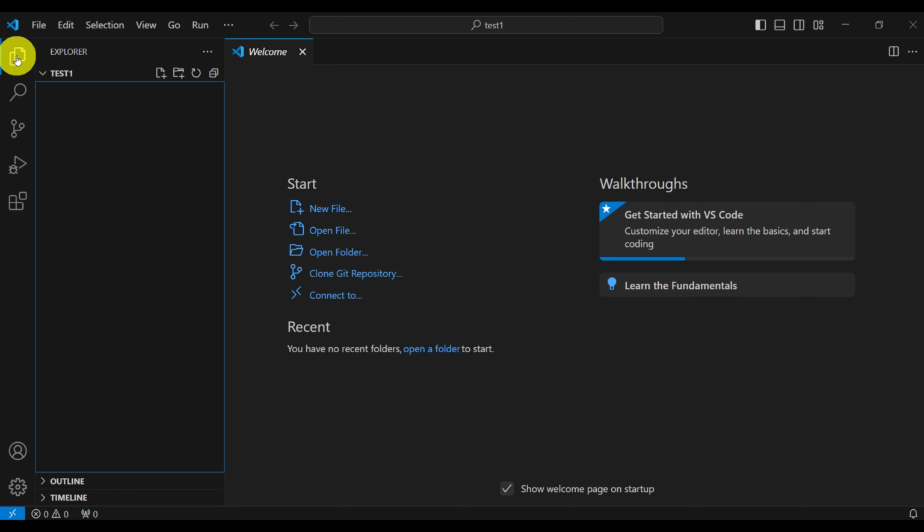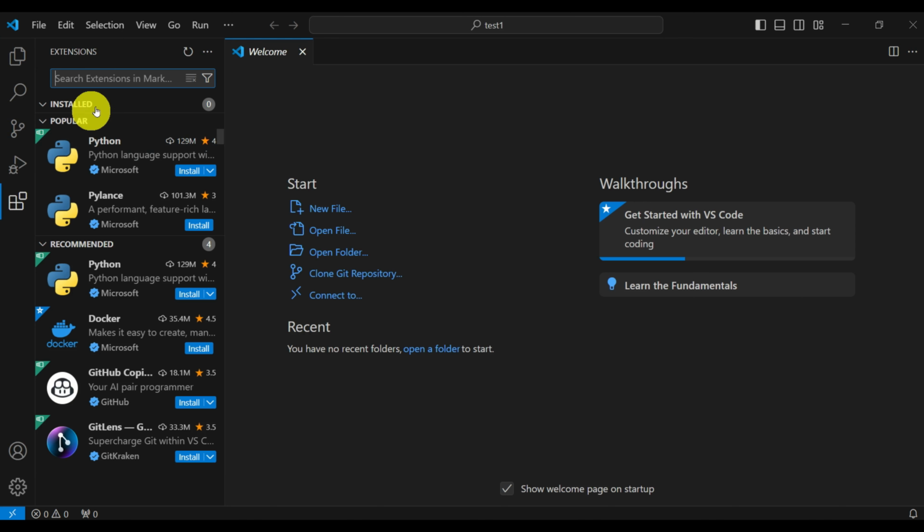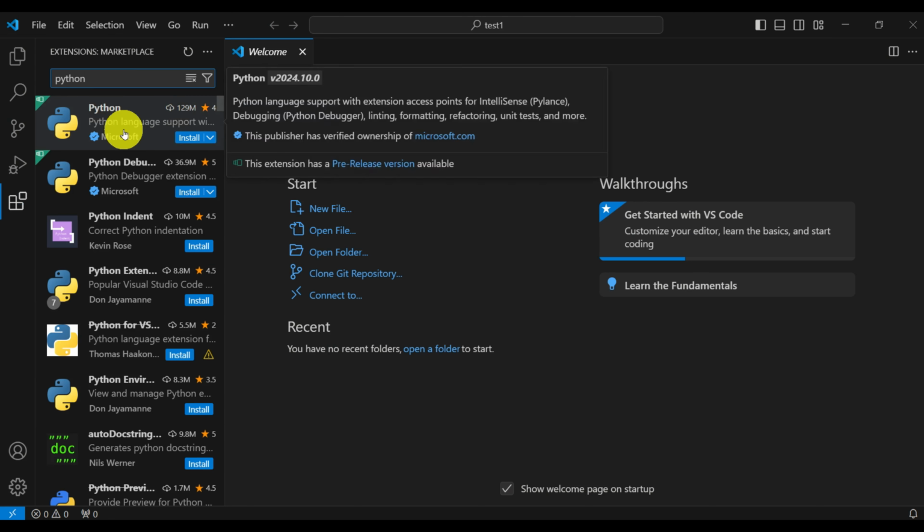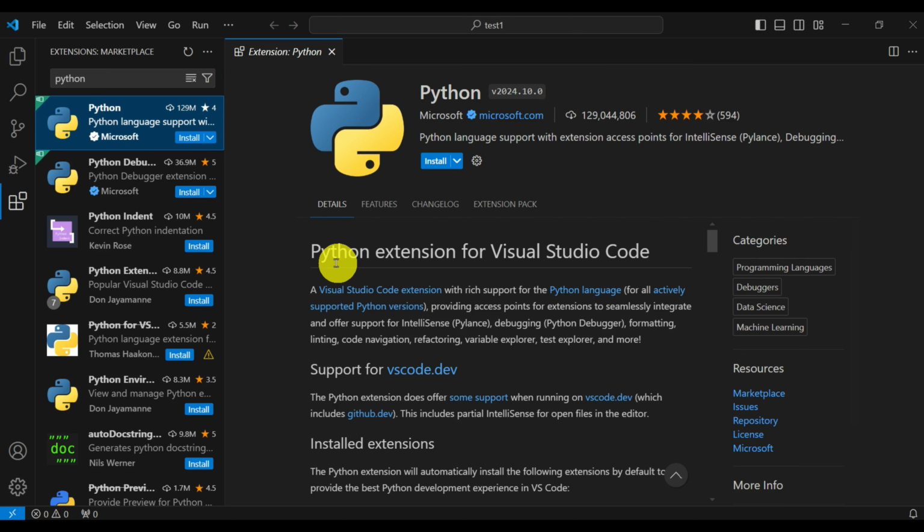Let me show you this again. I will click over here, then Ctrl, Shift, H, and we are in the extension. So search now for Python. And then click over here. First option. This is the Python extension for Visual Studio Code. This is a very important extension that will ease your life while writing Python code files in Visual Studio Code. So click on Install and be patient over here.